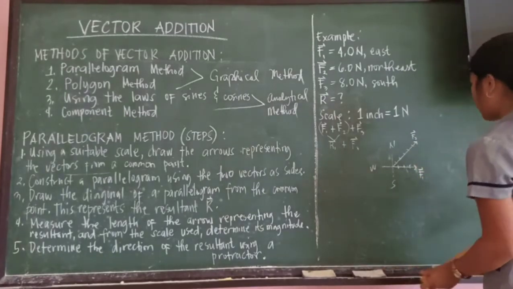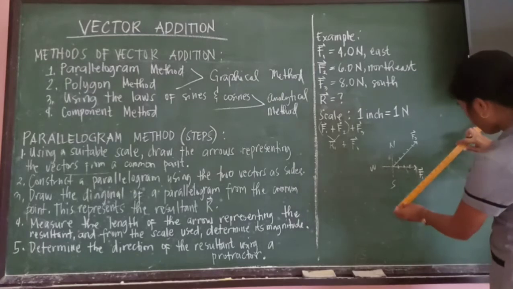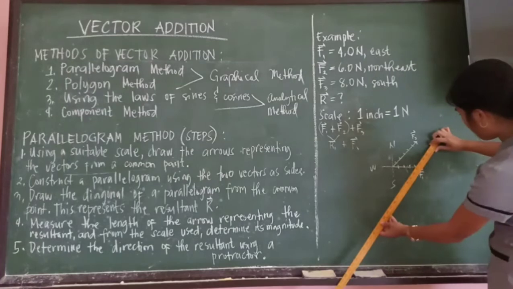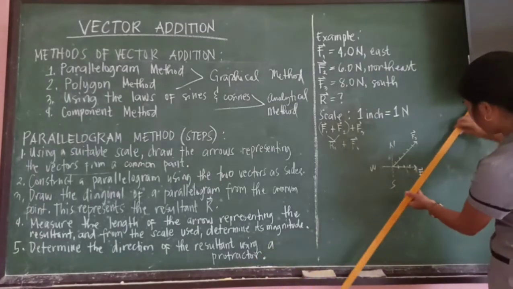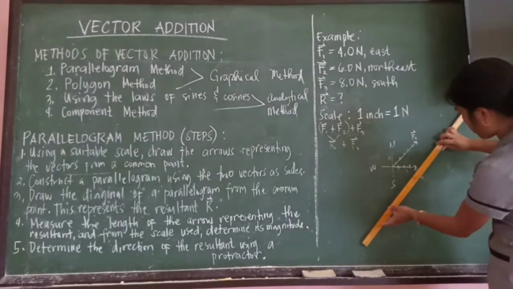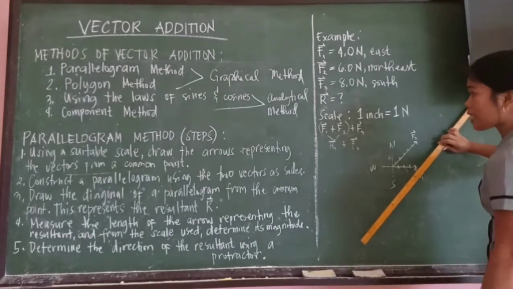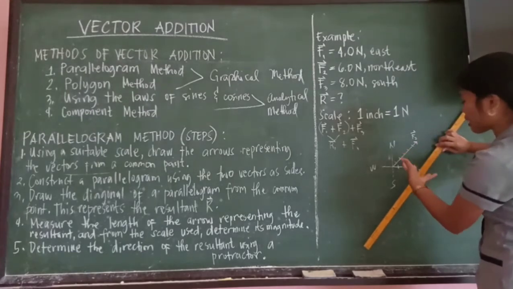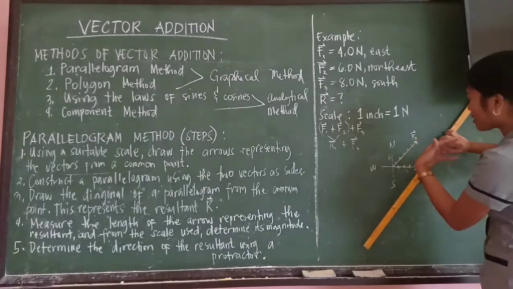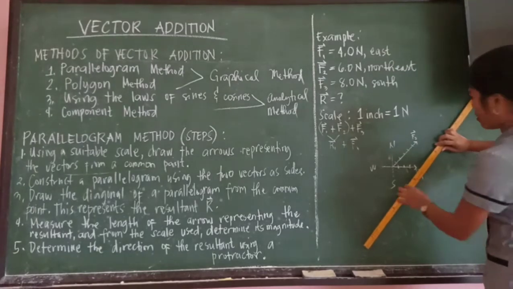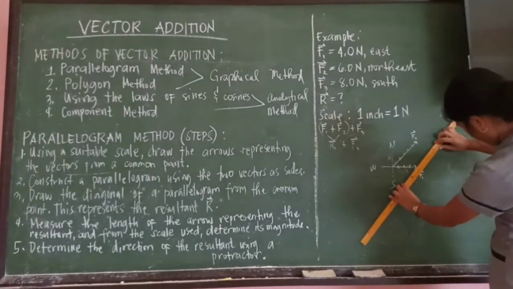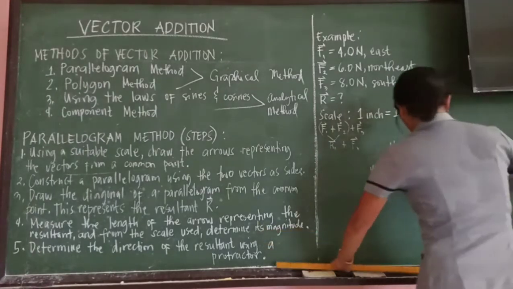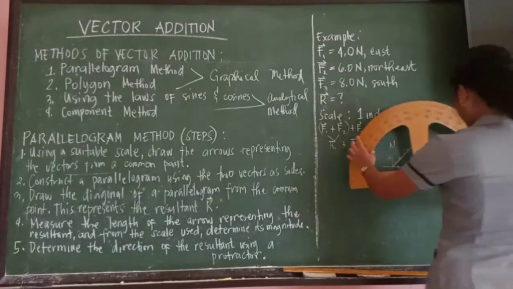That means for f sub 2, I'm going to create an opposite line which has exactly the same measure as f sub 2. It's like an identical line which is opposite of f sub 2. To make sure, I'm going to measure again 45 degrees.